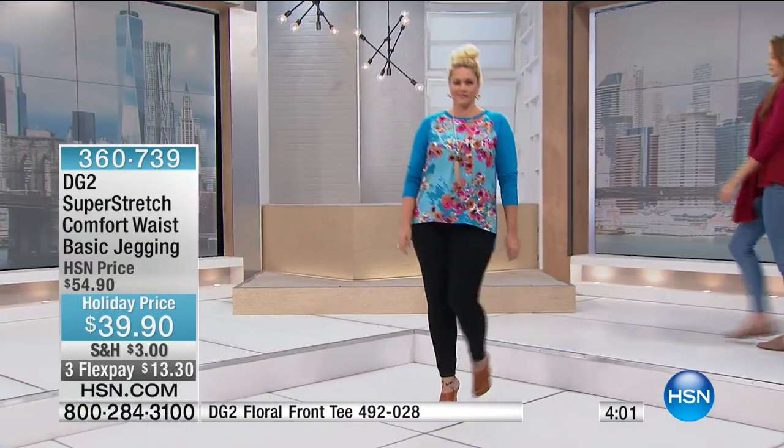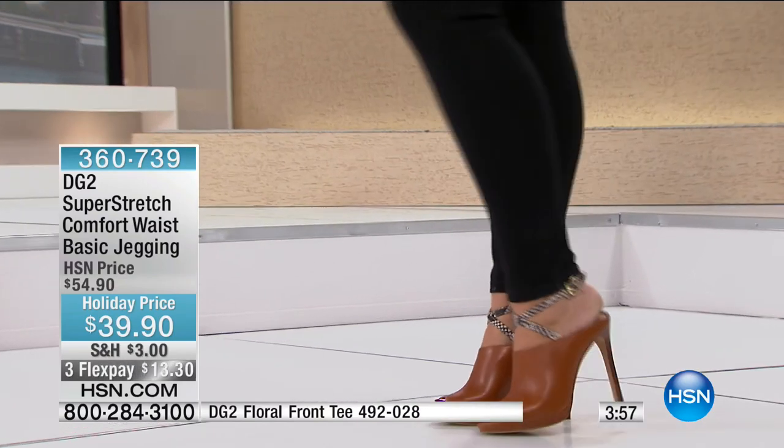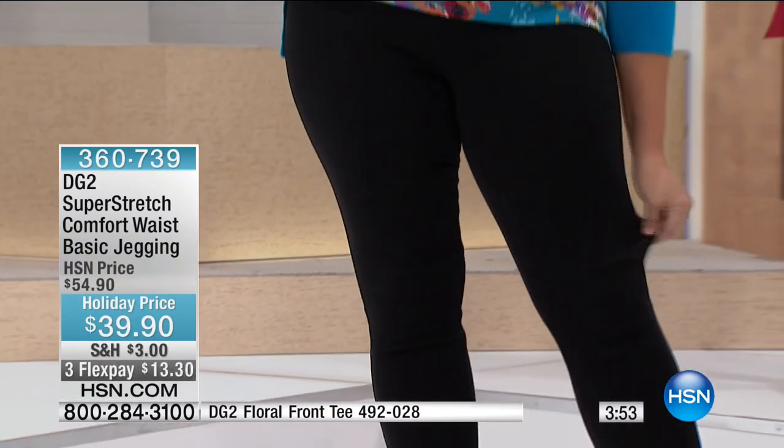And the comfort level of super stretch, the durability of it, the softness of it because of the rayon, everything about these, they're just a workhorse.